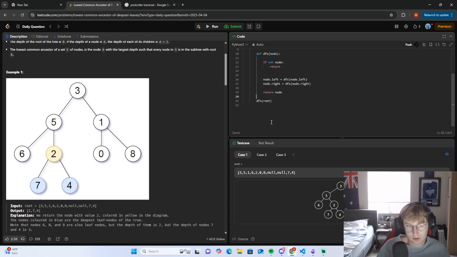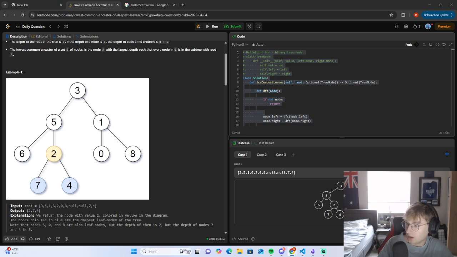It's tough to think about it on the spot. DFS node dot left. We get to our 6. I'm just checking.